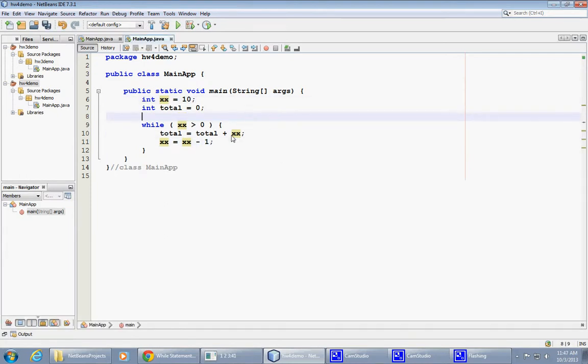Let's see what's going on in this code. So a couple of integer variables: x is initialized to 10, total is initialized to 0, and apparently there is an attempt to accumulate values from 1 to 10 in this particular loop. We're saying as long as x is greater than 0, decrement x by 1 each time, and each time we're accumulating a number between 1 and 10, simply add that number to the total. So the outcome should be 10 plus 9 plus 8 and so forth plus 1. That kind of sum we're trying to accumulate. So let's print what this number is.